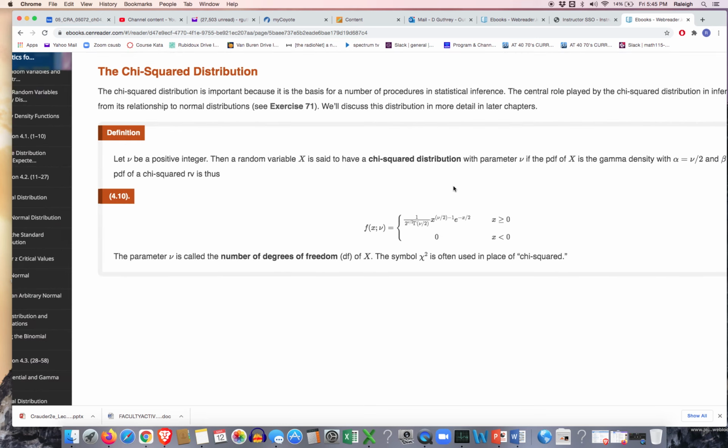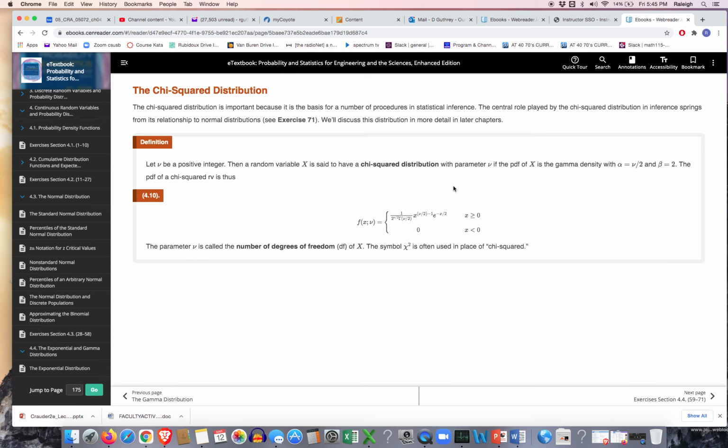Okay, so I guess that'll about do it. The normal distribution, since we've gone close to an hour, I'll work on some of the problems later on. But I would suggest that you take a look at 4.3, a lot more important than 4.4. I'll just be honest about it.